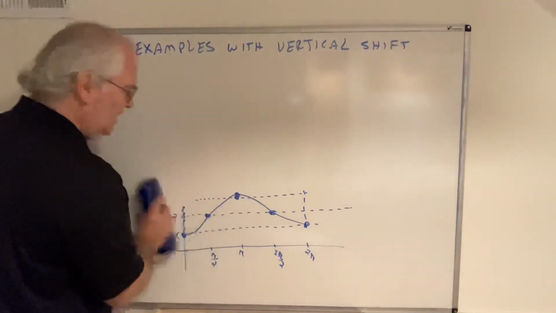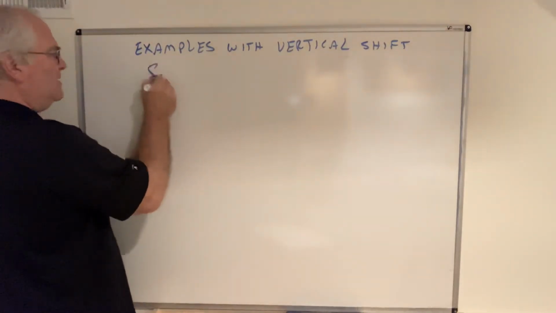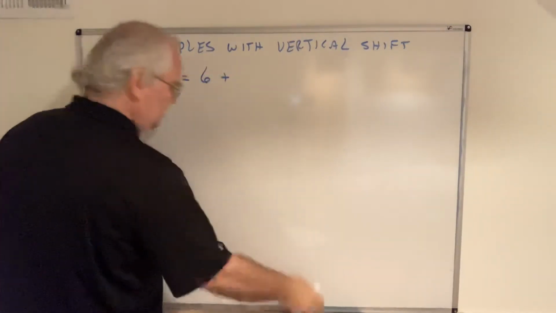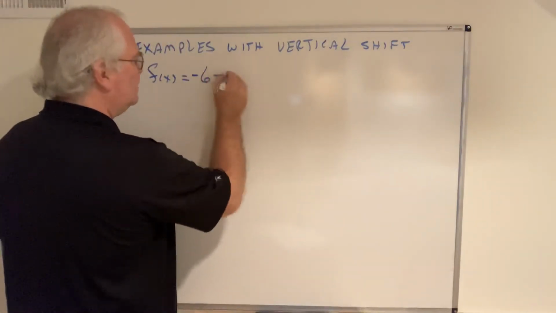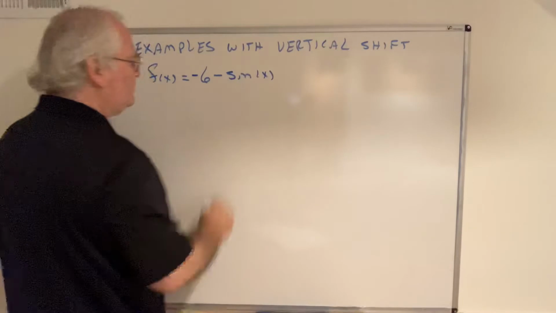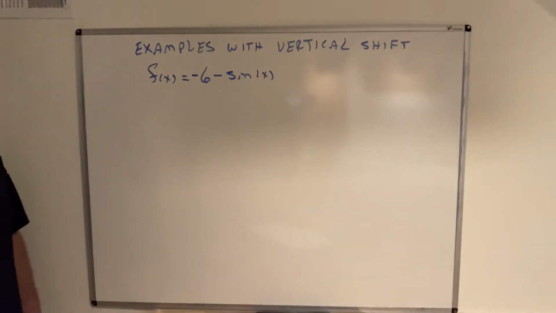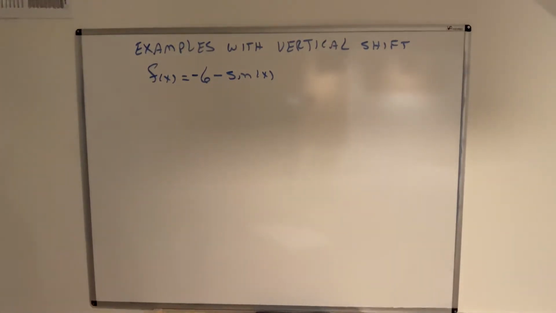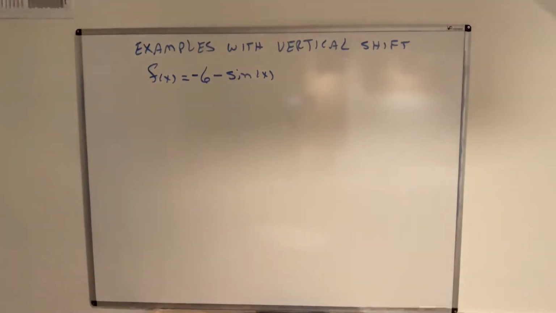So let's see if we can play another here. Let's play one more like this. Let's go f of x equals, let's go -6 minus sine of x. Negative 6 minus sine of x. In fact, why don't we do this? Why don't you pause the video and see if you can work through this on your own and see if you can find what the graph looks like, and then afterwards I'll see if mine can be as correct as yours.